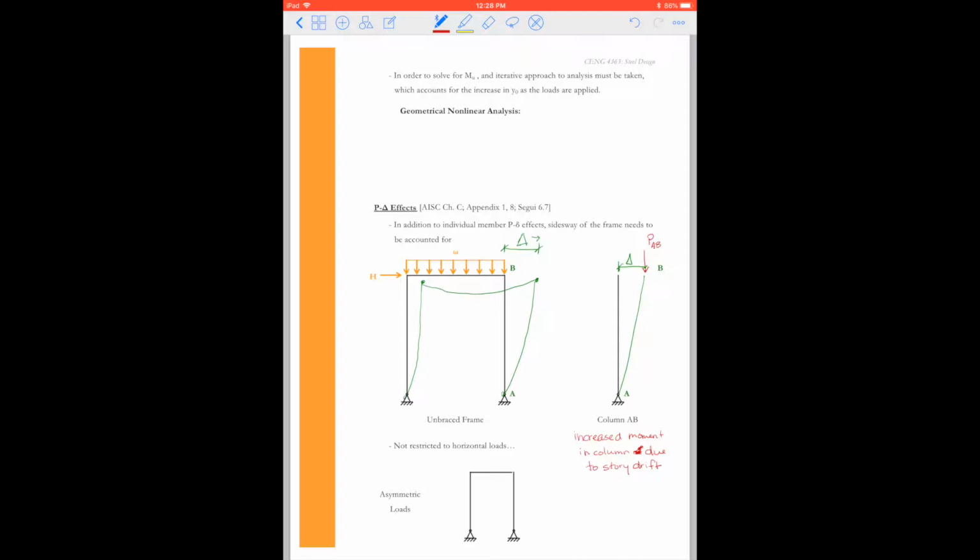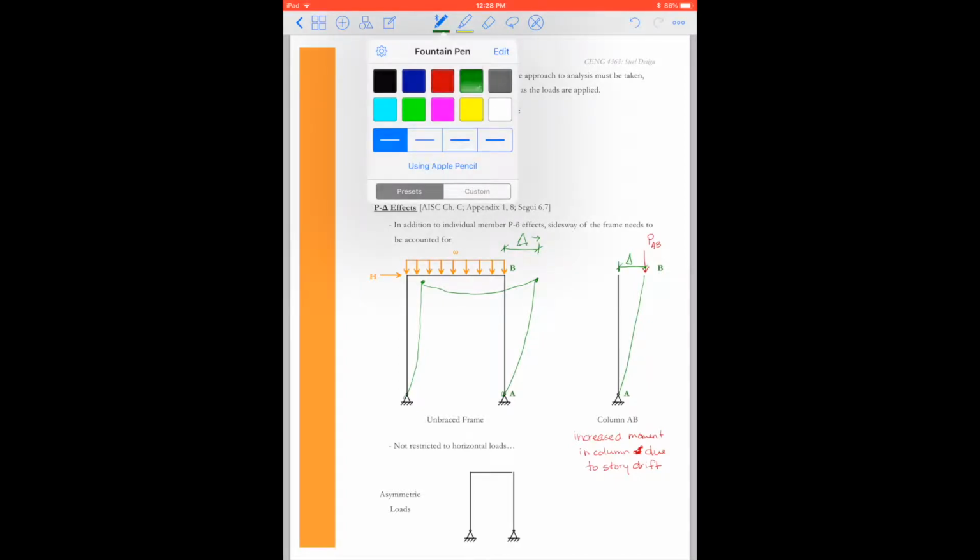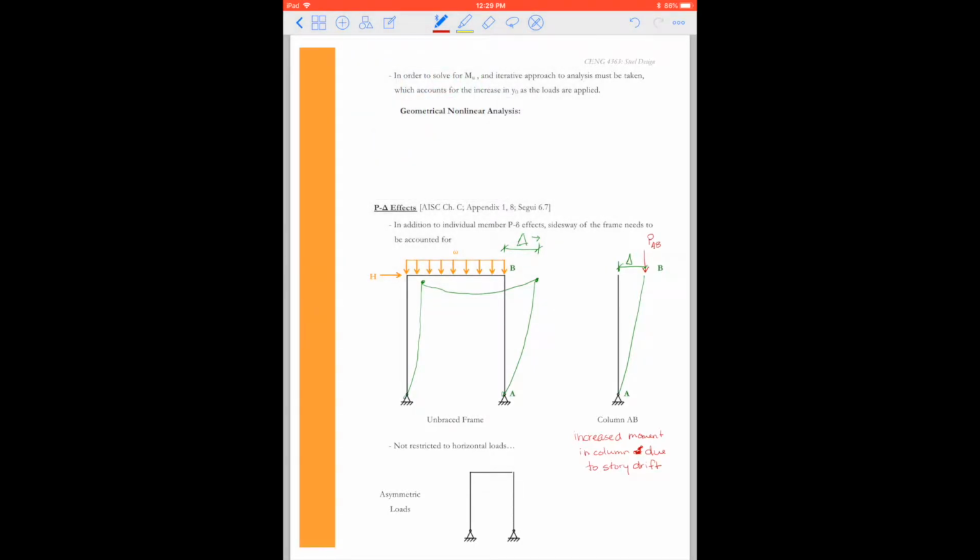All right, and this is not just related to having a lateral load. We want to recognize that even if we just have an asymmetric load, so if we apply a load not in the center of the frame or not over one of the columns, something like this is going to lead to a little bit of side sway of our frame, just because the load and boundary are not symmetric.